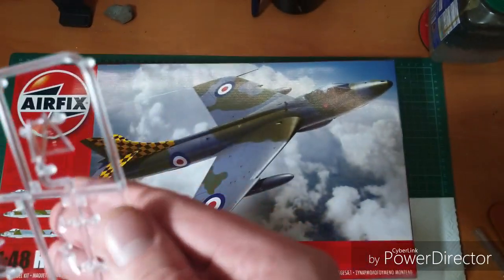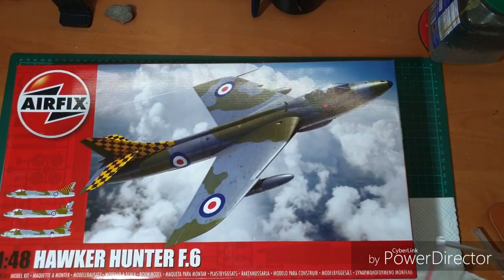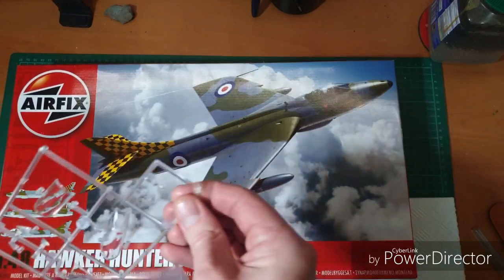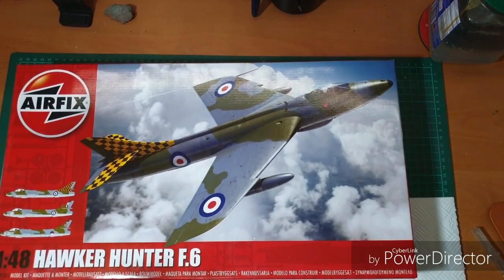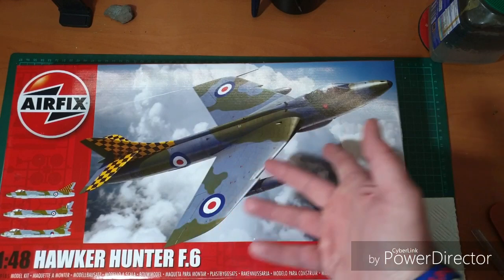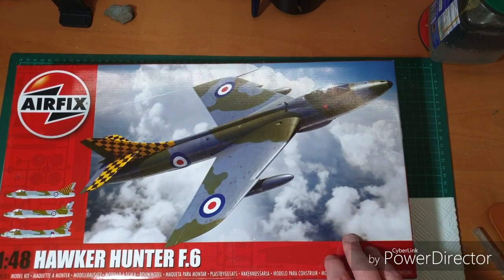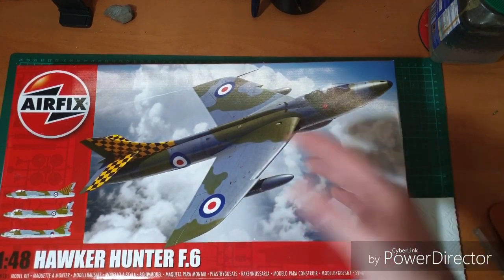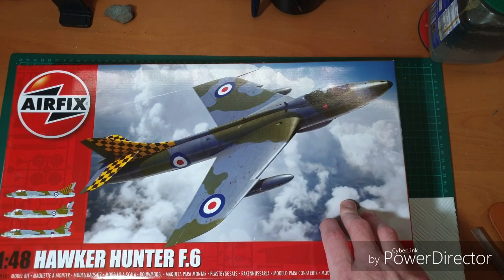They're beautifully clear with no distortion there whatsoever. I'm actually really happy with those. And it looks like we've got the wingtip lights all moulded in as well — that makes it easier. So yeah, apart from getting a bit of a knock, I actually really like those. Going back to my general thoughts — bit of a kit of two halves. The detail could perhaps go a little bit further, especially when you look at the top: the real aircraft is covered in riveting detail. Go and take a look at one in a museum — they were a little bit agricultural looking sometimes. But my whole point about Airfix is they tend to build things for everyone, so you can always add it if you choose to. You've still got a brilliant base to build on. Relatively simple kit, not many parts, and it's going to build up to quite a large aircraft.